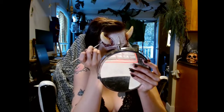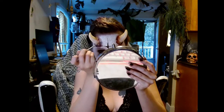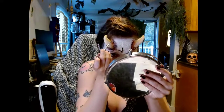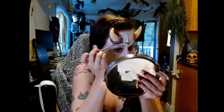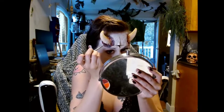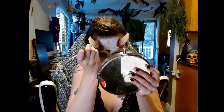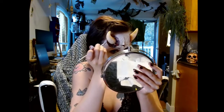I'm just trying to blend the edges by smearing stuff on them, which is not really the best tactic, but we're being professional here. I'm doing the same thing where I'm taking a little of the black, and I'm kind of just smearing it all around the edges and sort of blending it. So you can see the difference there already. It looks a little bit less like it's a clear-cut circle compared to the other side, yeah? Also making sure I'm putting it in my horn. Give it some more depth as well.